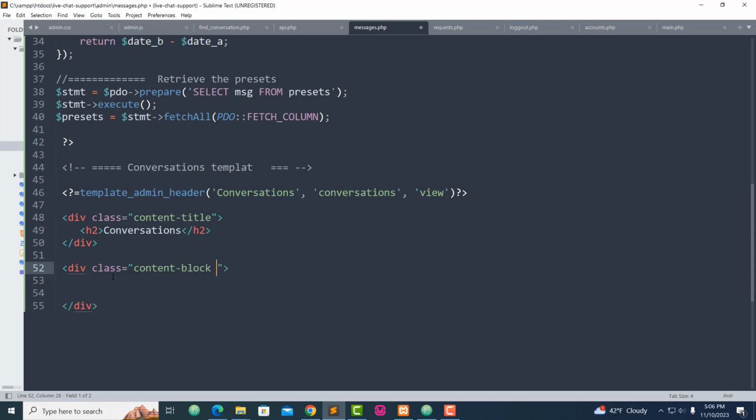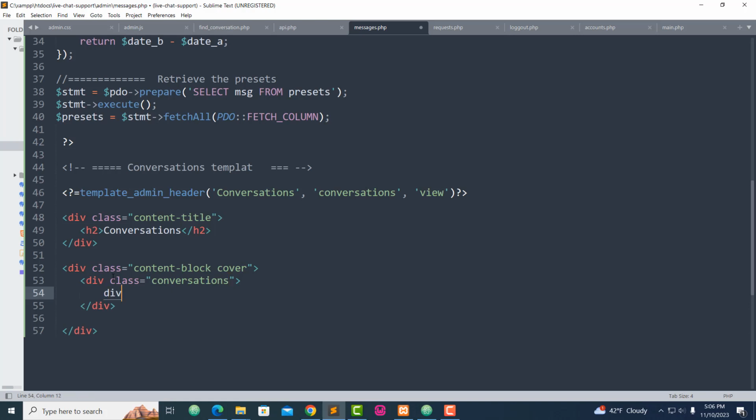This is where we are going to prepare our conversation area for the cover.